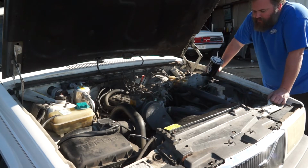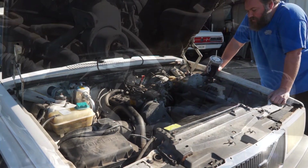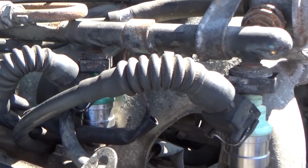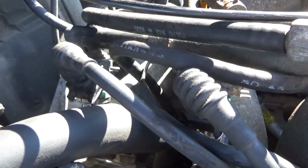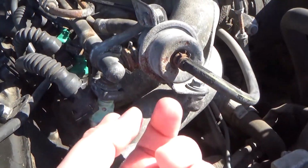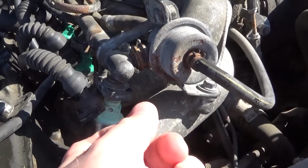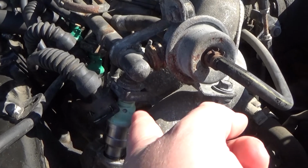Not anything complicated. There's nothing you got to worry about as far as specialty tools or anything. Pretty simple stuff. Now, one thing I did run into is one of my injectors is slightly different color of green than the others, which is, you know, frustrating for those of us who are into making sure everything is all matchy-matchy. But as Derek was talking about, there's these little retaining clips that are on here. Those you can just pull off with a screwdriver, no big deal. These just come out and slide right off. That's your wiring harness for the injector itself.